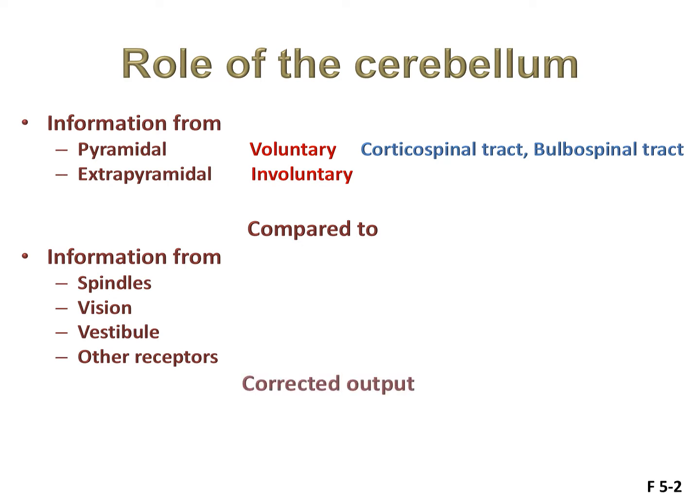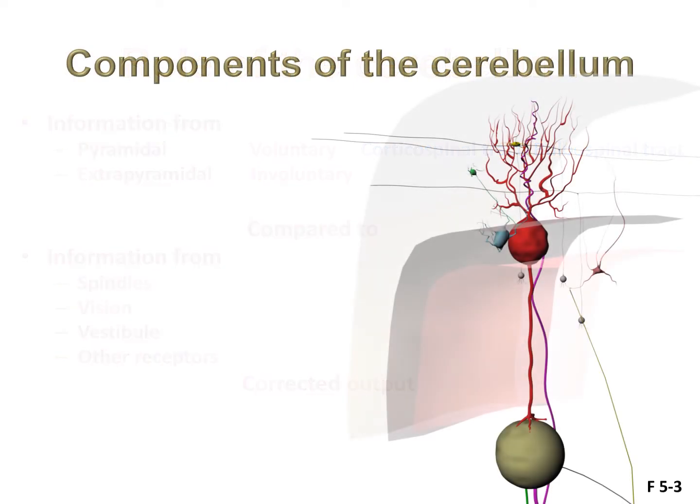If there are discrepancies between what was intended to happen and what is actually occurring, then the cerebellum is to make the appropriate corrections of the movement as the movement takes place. The details of this will be coming shortly. To be able to figure out how the cerebellum achieves this, we first have to understand the components of the cerebellum which conduct such complex and fast evaluations.